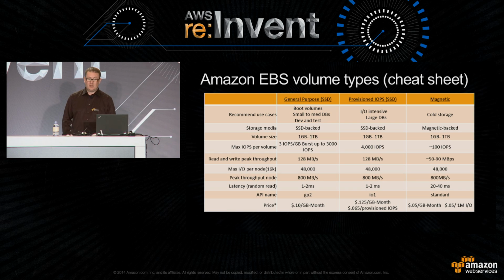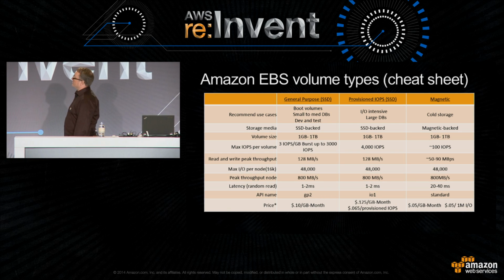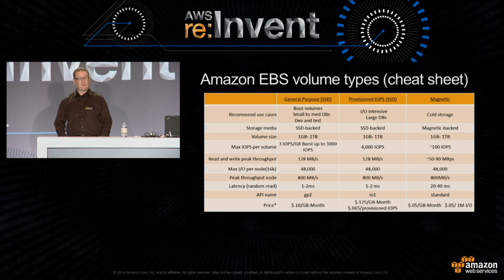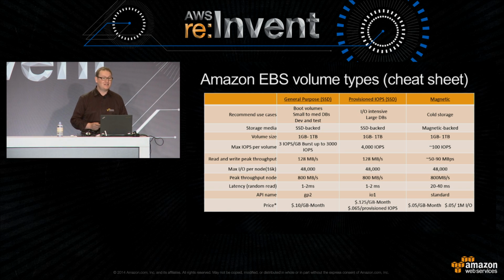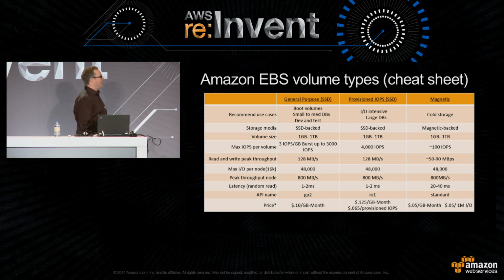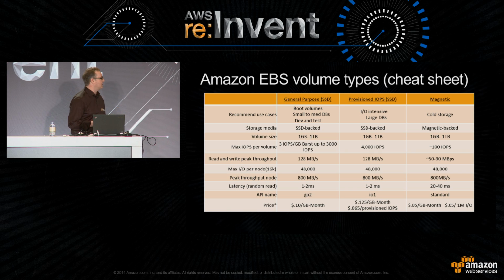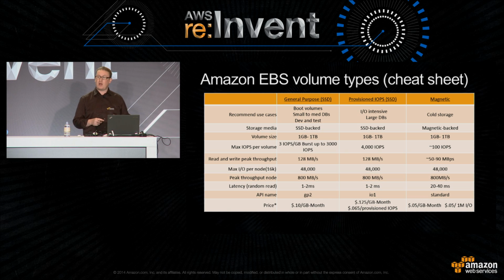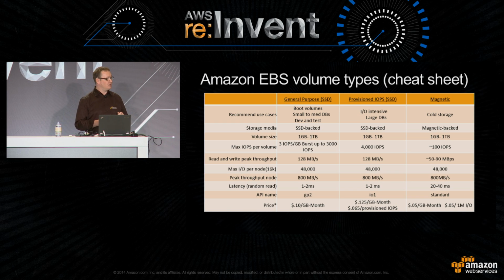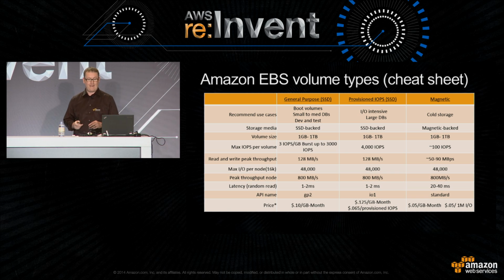There we go. A little bit of a cheat sheet. These things are just awful, to be honest. But it's really important that we put all the numbers up there so someone can get a picture and take it home with them. So this is as much as we can put up on one slide about all of the performance. I think the big takeaways here is the latency is consistent across all of our SSD volumes. The max I/O per node is the same. It's really about how many volumes you add into that instance. And then classifying them. The PIOPS is really truly focused around high-performance databases.